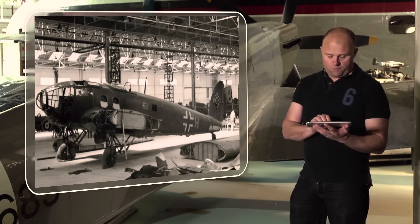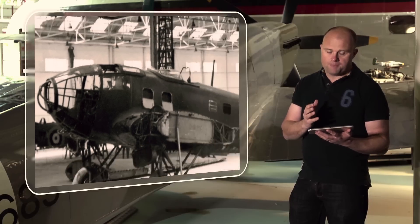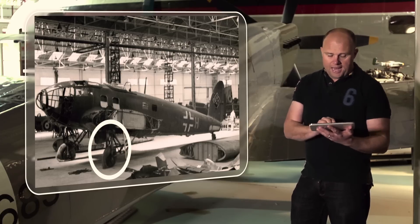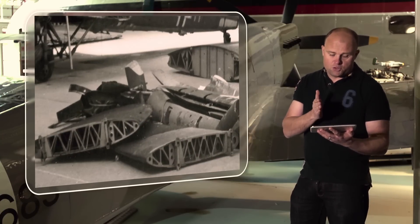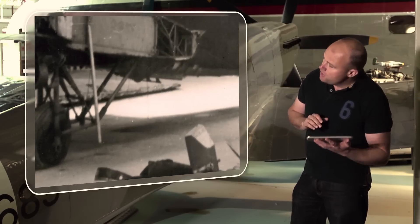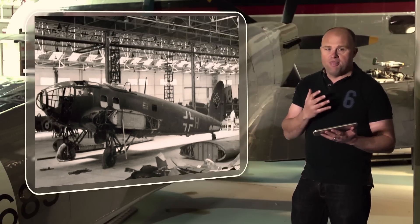If we look a bit closer at the photograph, towards the front, the Perspex canopy seems to be damaged — there seem to be bits missing. That could be from combat, from enemy action. The aircraft seems all pretty much together. If we look underneath, she's standing on her own undercarriage, although the tyres are flat. In the foreground and slightly to the side, we can see a wing and some other pieces which look like bits of a tailplane, which we assume are off this aircraft. But one thing is missing — underneath the fuselage we'd expect to see a gondola which would carry two machine guns, one looking forward, one looking back. That's missing.